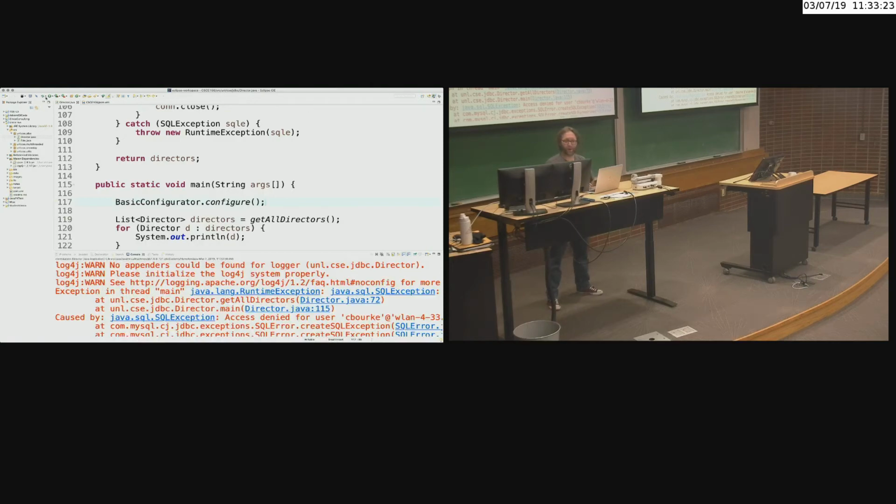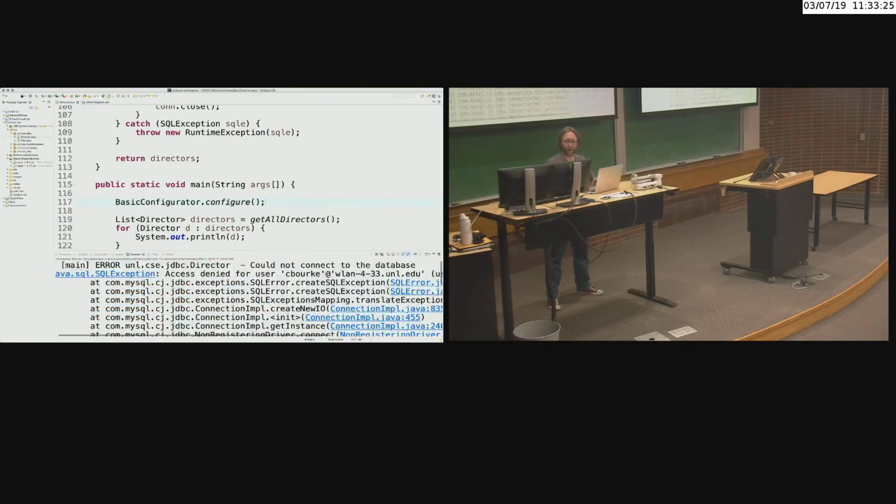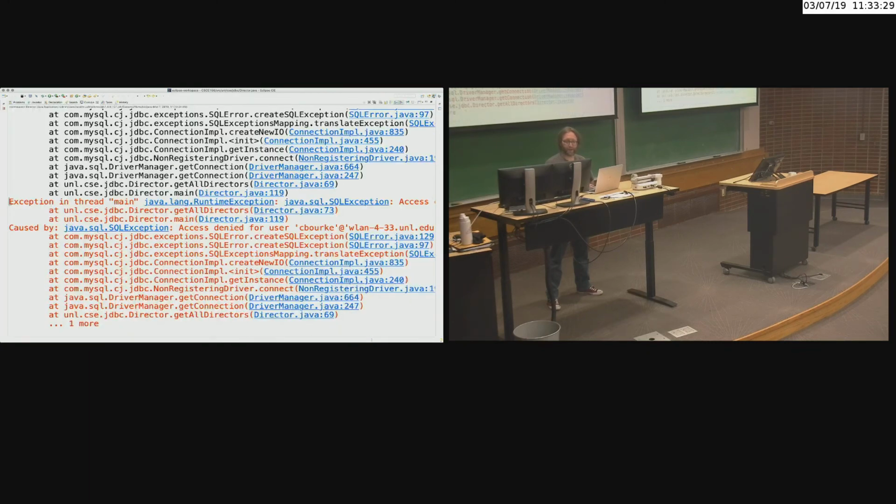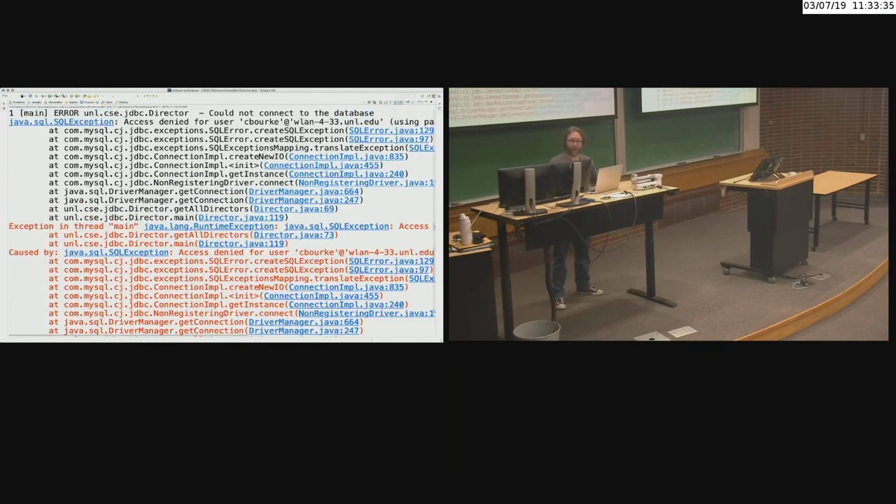So let me go ahead and run this. And now you see that it was repeated. Yes, it's still going to the standard output. You can set it up so that it no longer goes to the standard output, or you can redirect the standard output to a file or something like that. But this is what I really want up here. It looks a bit different, and that's because it is.